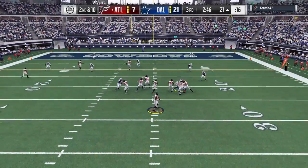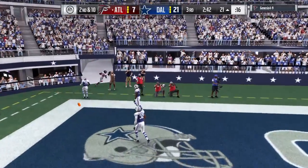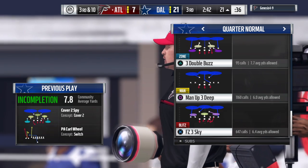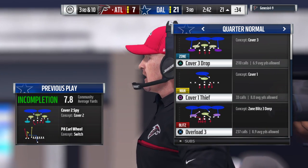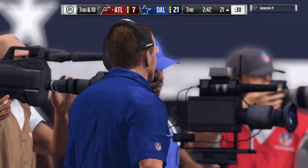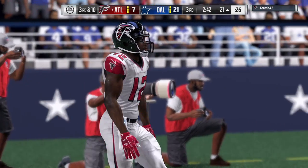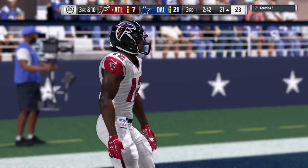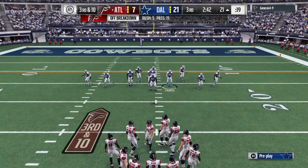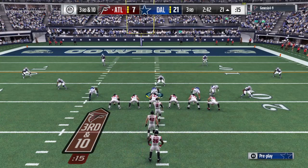Off the play fake to Freeman. It's Ryan. Finding time. And that is caught, but the back judge right there to say incomplete. Certainly feels like they had a great chance of that turning into a touchdown, but maybe led him just a bit too much. Yeah, out of the back of the end zone, and that's tough on a 5-yard pass, but one of that distance, that can be tough to gauge when you're in the back of the end zone. It's been a pretty long drive. This will be play number 9, and they need 10 yards out of it on third.